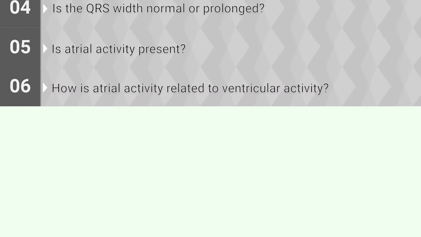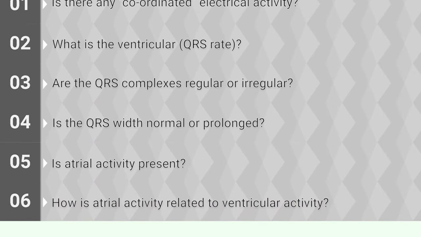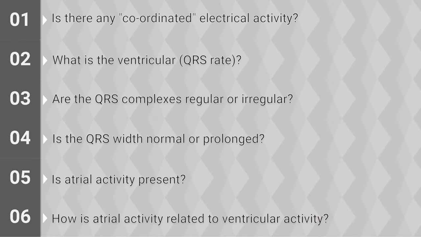So having answered these 6 simple questions, you should be able to try to interpret or at least describe any rhythm you are presented with. Remember, even if you don't always get the name of the rhythm correct, you would be able to describe what you are seeing on the cardiac monitor, share this information with a more experienced colleague, and allow them to make the interpretation of the rhythm.